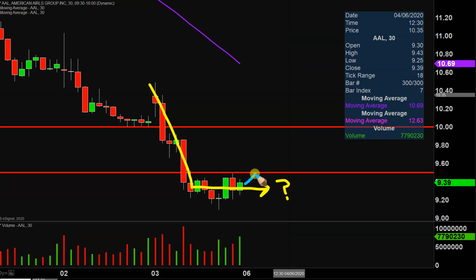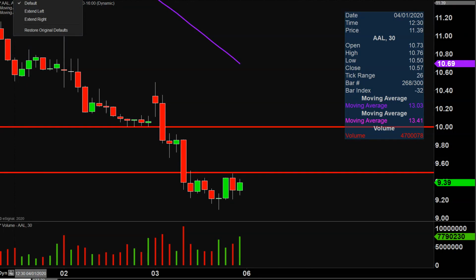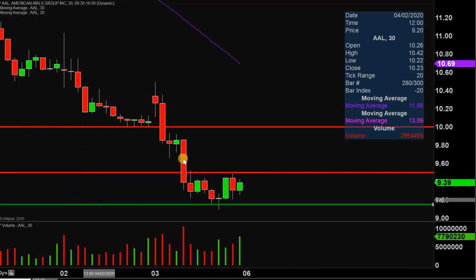So if the price can break up there, am I saying it shoots straight up to $10? I'm not saying that. My point is there's definitely some room for this thing to move if the price can get the break above $9.50. Now, of course, this could all be wiped away if the price just rolls back over and then breaks through the current level of support, which was established down here at $9.15. So from the support side of things, keep an eye on that. But yeah, definitely an interesting setup. We'll see if this is some sort of little miniature bottom that's trying to form or not.